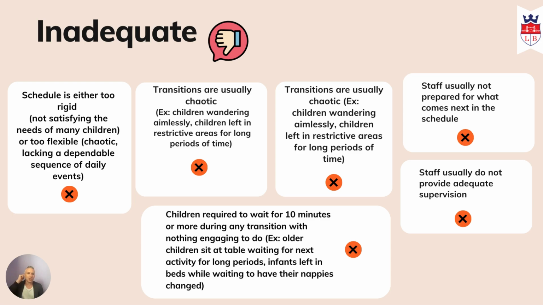And finally, children are required to wait for 10 minutes or more during transitions with nothing engaging to do. That might mean that children are sitting at a table waiting for the next activity for a long time. Babies might be left in their beds while they're waiting to have their nappies changed. I mentioned waiting for food before. Any of those things, if you're waiting for long periods of time, for example, 10 minutes, I think 10 minutes is an excruciatingly long period of time for a small child to wait. And if that's happening, you're coming out at inadequate.